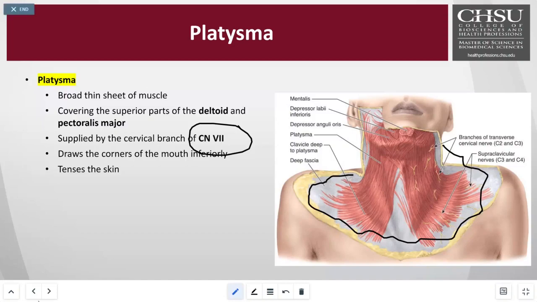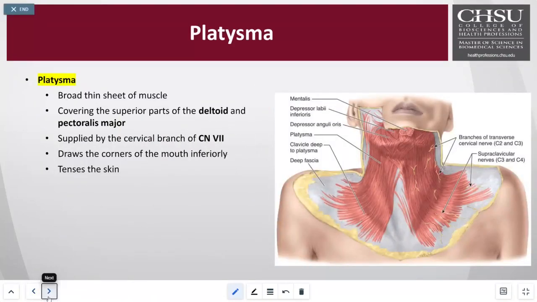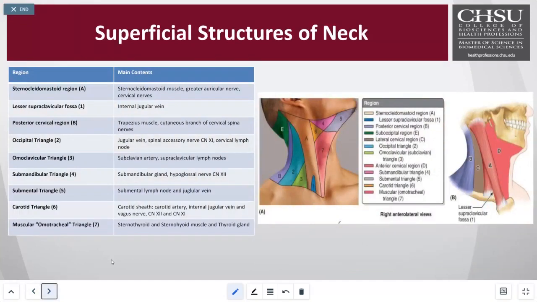Okay, all right, and then let's go to the next muscle. So platysma right there, straightforward. Okay, so this is a nice little list. This is a guide. Don't have to memorize this whole list, but on the right side, if you were to take your face and turn it to the left or right side, you'll see that there are different borders of structures that could be kind of, I won't say visible, but kind of denoted. Okay, and this is a good marking. So this is the different superficial regions of borders.